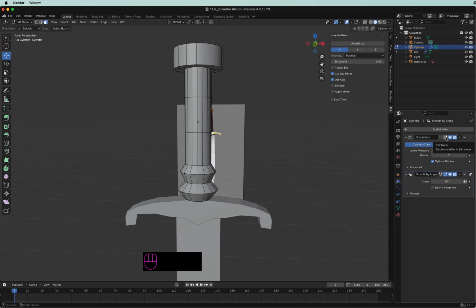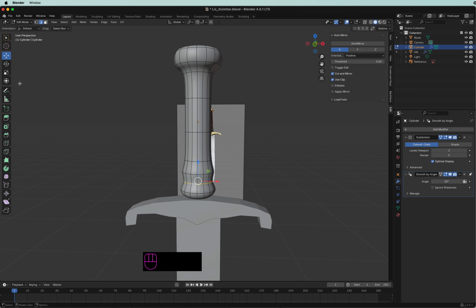If I don't want to see the modifier at all, I can turn that off. And this will show me the modifier in real time, and this will render using the modifier. So obviously we want to keep that on. It's up to you if you want to have the edges sitting on top of the smooth surface or outside of the surface. That's really up to you, but now I can start selecting edge loops. If I hold down Option or Alt and make sure that I have edges turned on, there we go.